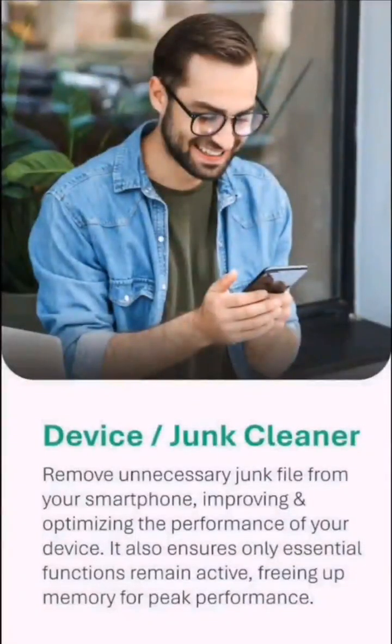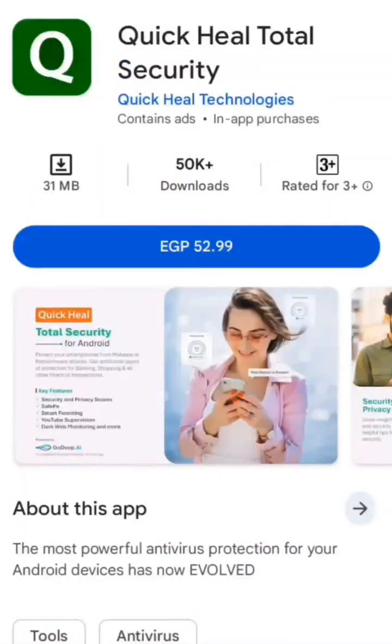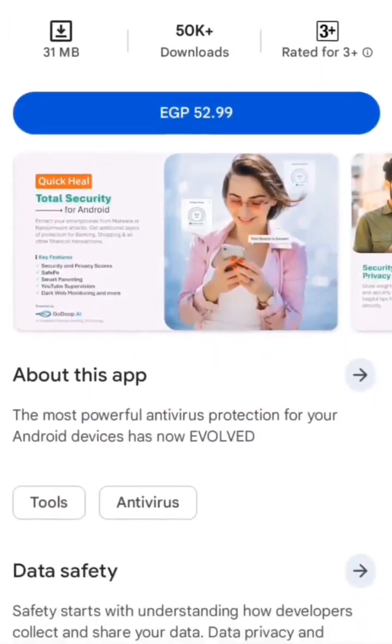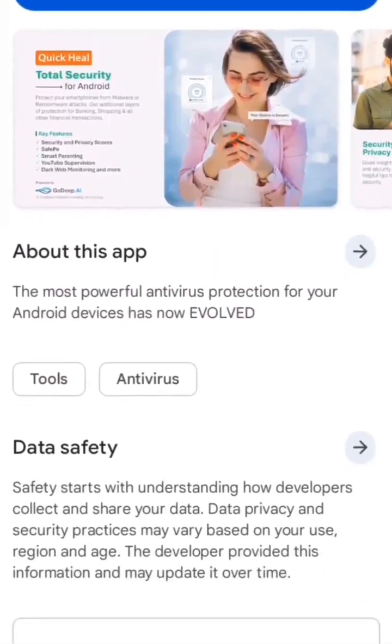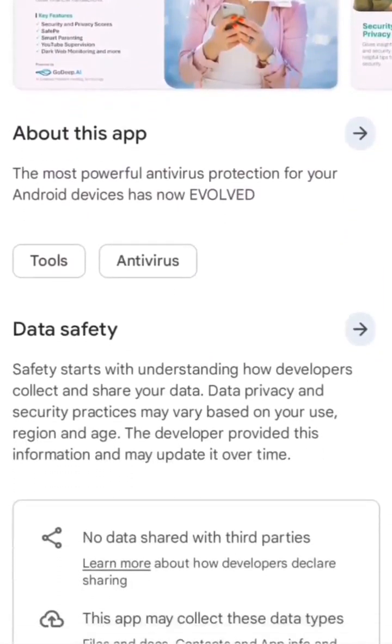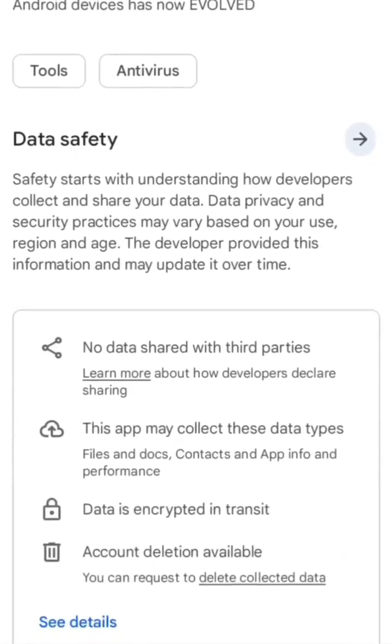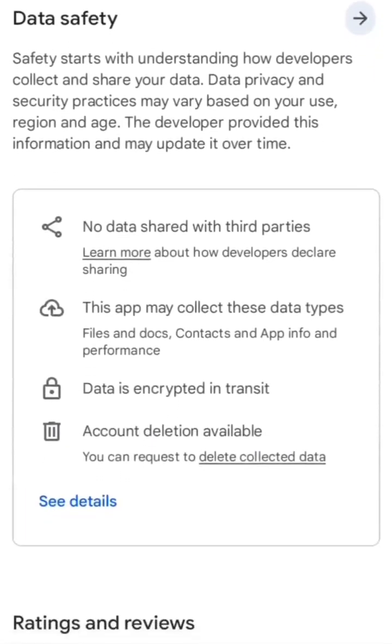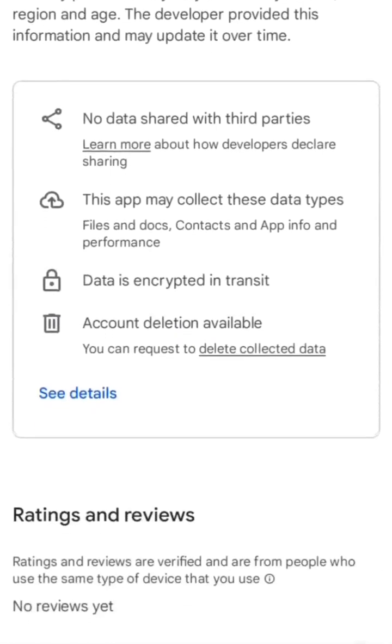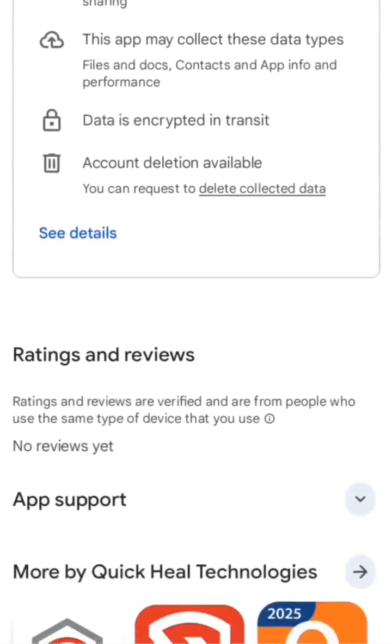So let's say someone decides, okay, this sounds like the right fit for me. Right. How do you actually put it to work effectively? What's the user experience like from installation through to daily protection? It's designed to be pretty straightforward. You download and install it, standard process, from their website or app store.